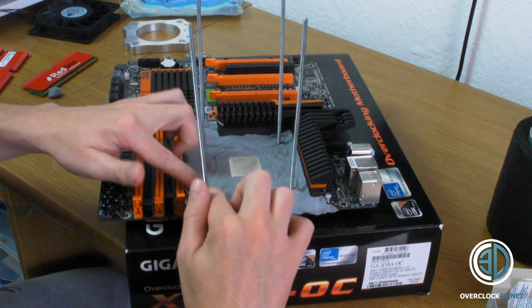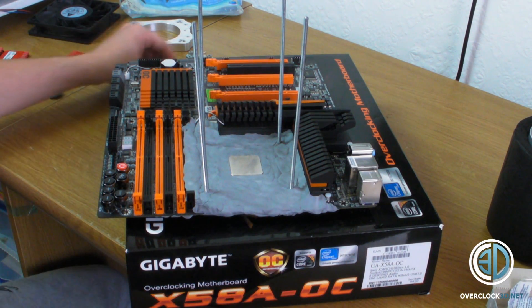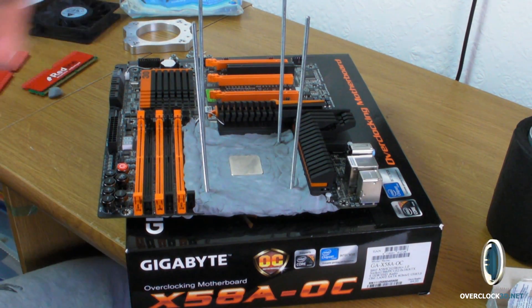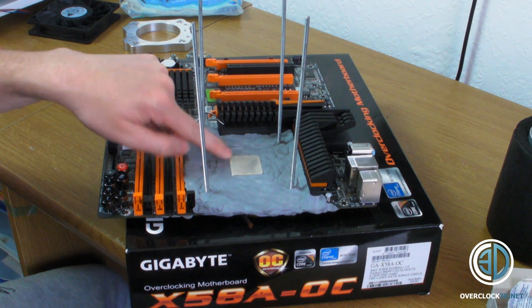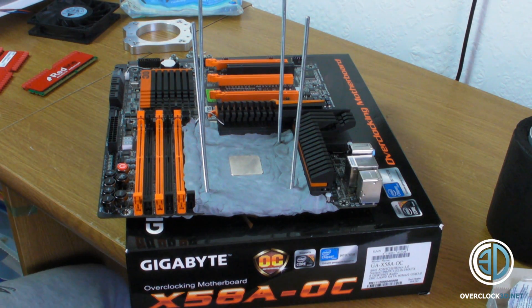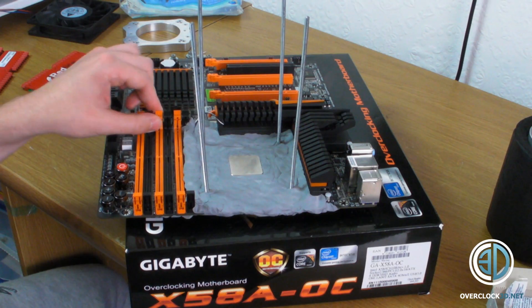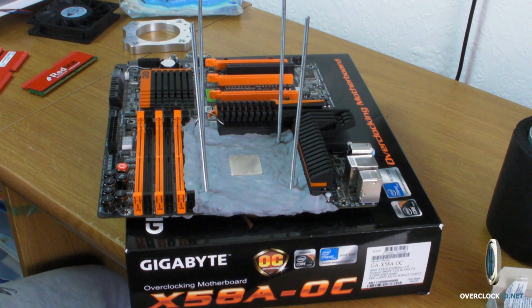Once I've got it fitted I'll make sure all the putty and everything is pressed right down. Tomorrow is the big day. The 980X which is what's sat in there at the moment — it's my original engineering sample 980X I got for review when they were first released — is going to be going sub-zero and getting some crazy voltage pushed through it. I've never put more than 1.5V on it on air and that was literally a suicide run, just a quick burst to see what I could get. But tomorrow 1.6V, 1.7V, maybe up a little bit further depending on how we get on. Big day tomorrow. I'm absolutely bricking it. So keep an eye on YouTube later in the week because there will be more videos. Only time will tell whether something dies or whether we get some awesome results.